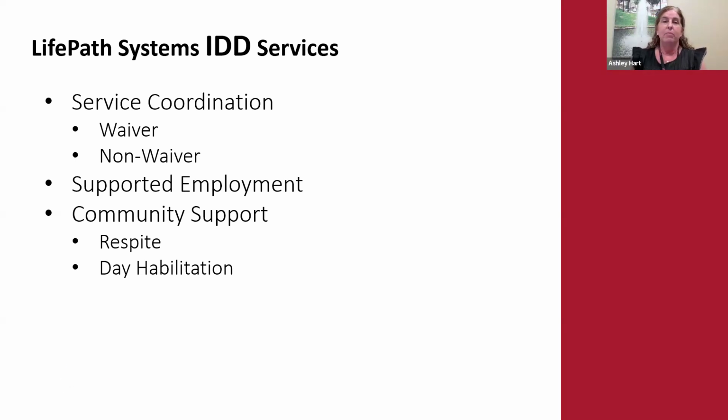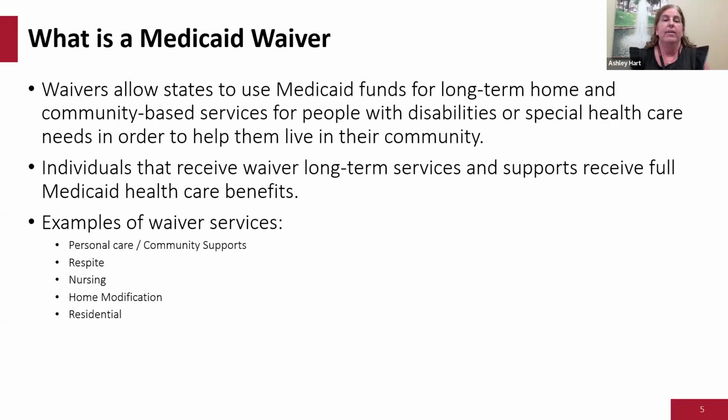So the next one, what is a Medicaid waiver program? Now, this is what you may have heard about as far as those long lists. If you've heard people say you just need to call and get on the list, this is what they're talking about, the Medicaid waiver programs. Waivers allow states to use Medicaid funds for long-term home and community-based services for people with disabilities or special health care needs in order to help them live in their community.